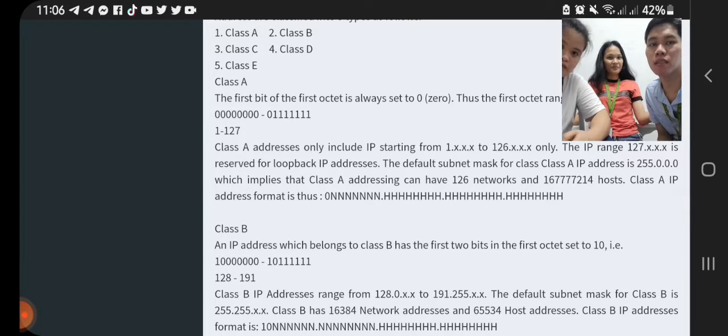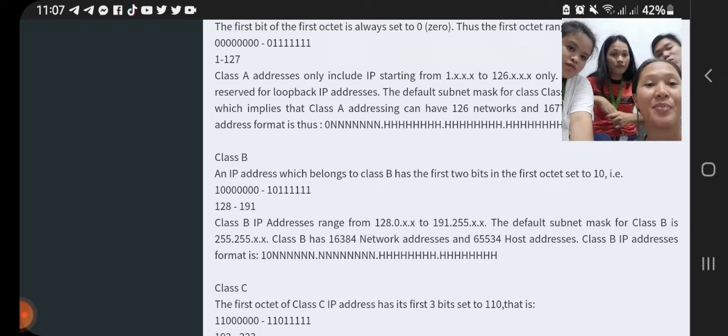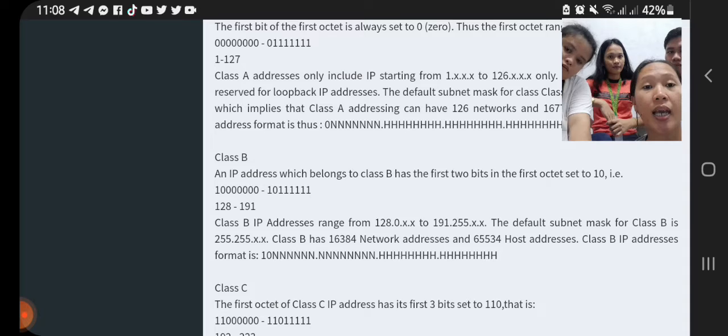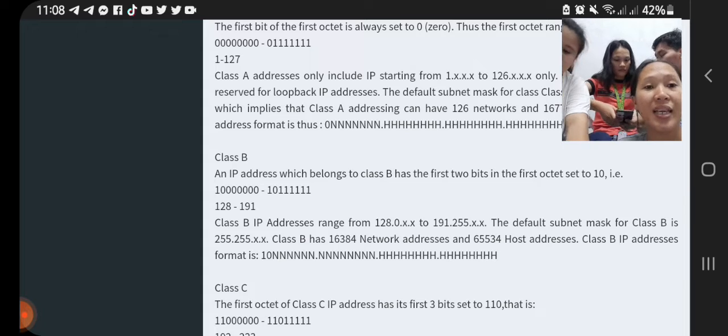So, Class B. An IP address which belongs to Class B has the first 2 bits in the first octet set to 10, so 128 to 191. Class B IP addresses range from 128.0.x.x to 191.255.x.x. The default subnet mask for Class B is 255.255.x.x.